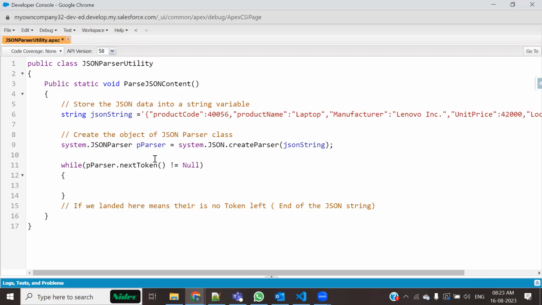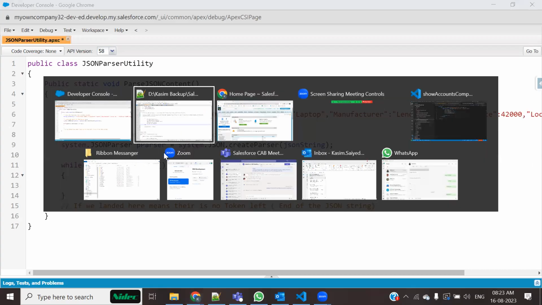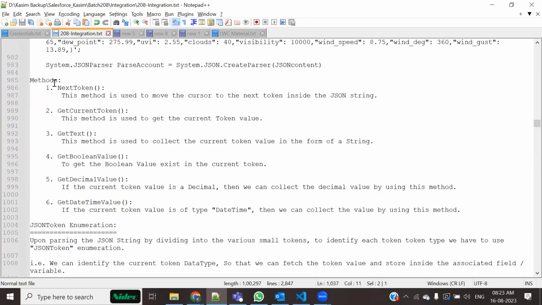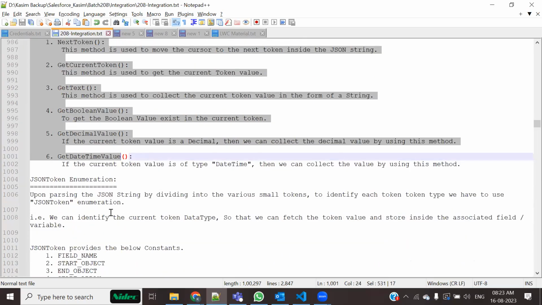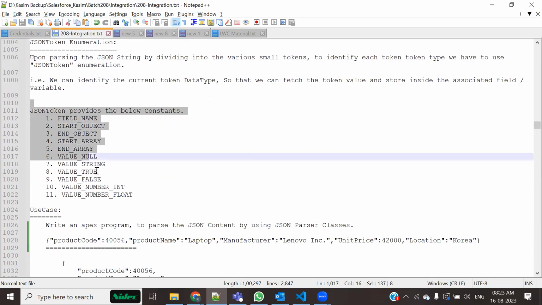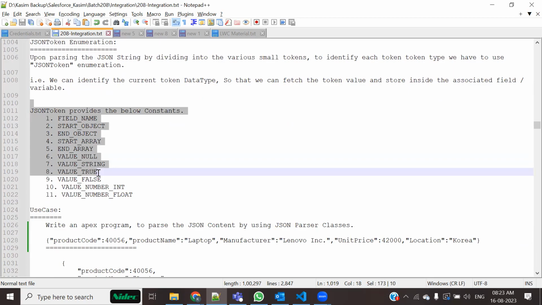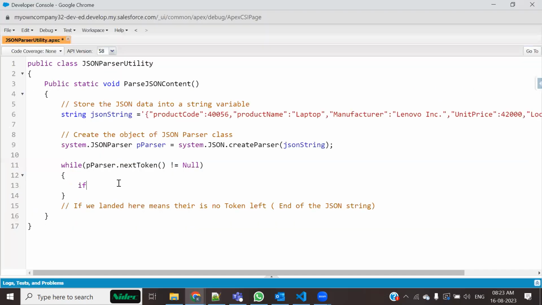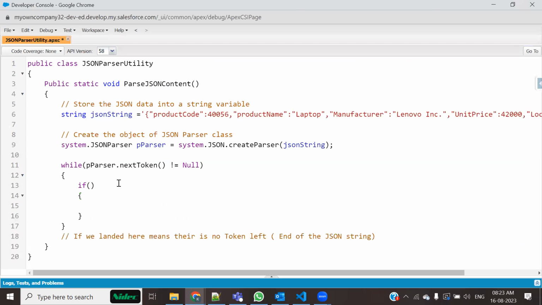Alright. Now those conditions I was telling you about, using JSON token enumerations and these methods of the JSON parser class, along with the enumerations, I'm going to write a question inside the program by using an if statement. See how, I'll explain. You are going to understand. If you understand this, you would understand every one of them. Don't worry.